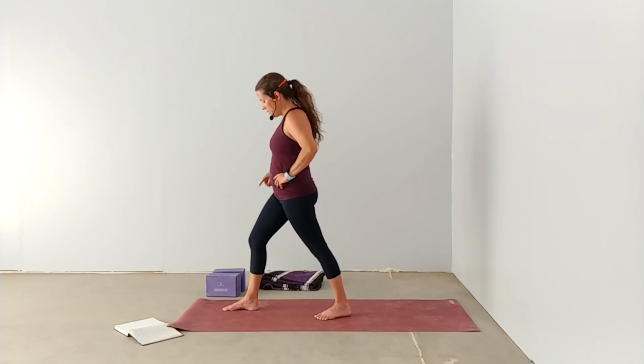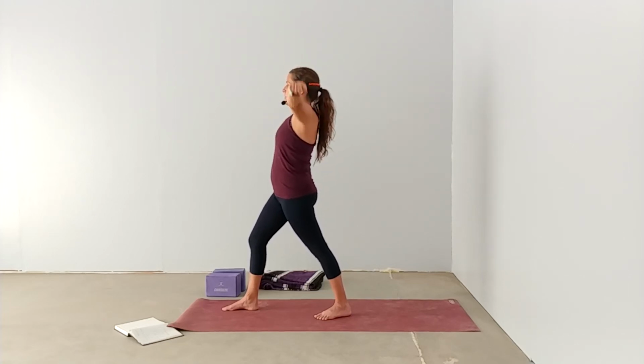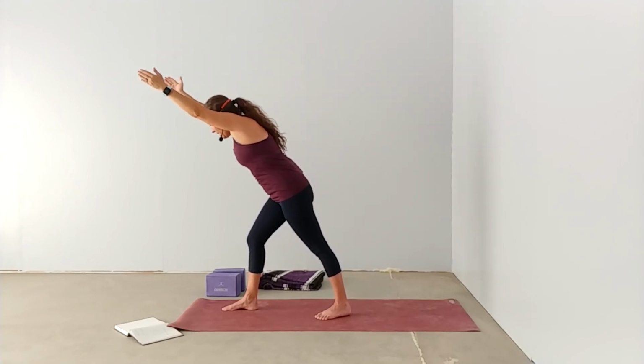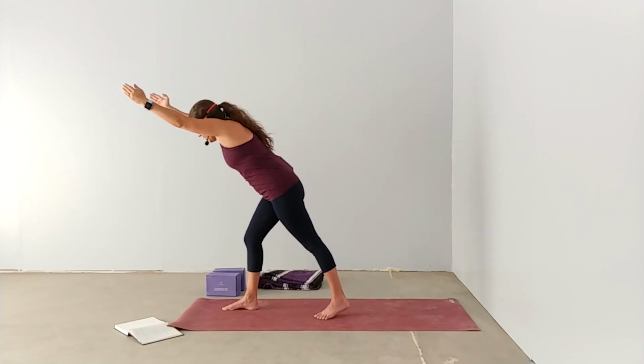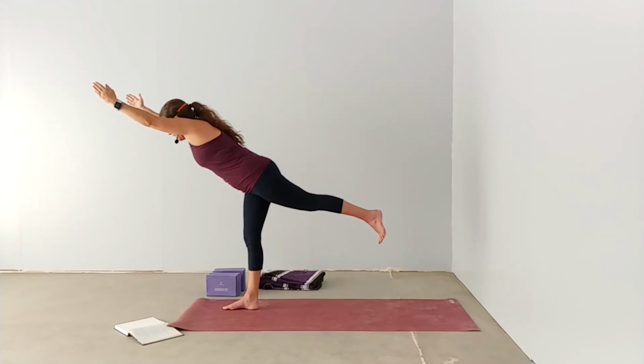Bend your right knee. Again, make sure your right knee is over your right ankle. Then take your arms out to the sides. Roll your shoulders open, palms up. Reach your arms up. You can stay here. It's option 1. Option 2, lean forward. You're going to feel your right thigh muscles engage or core engage. You can stay here, or slowly shift your weight to your right leg and lift your left leg up.